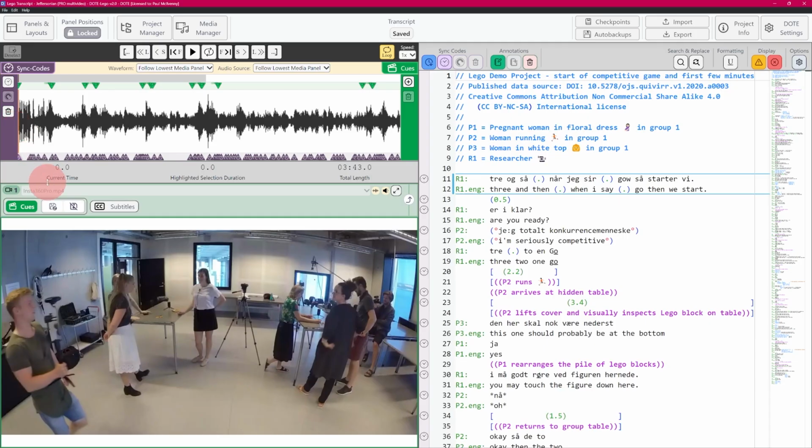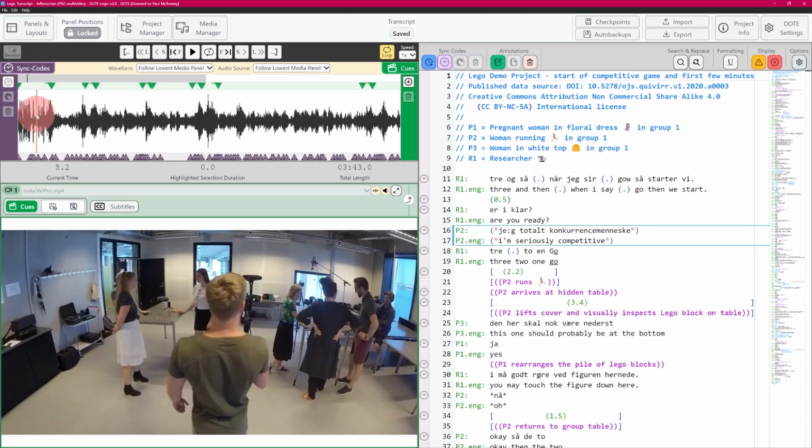So we see the whole waveform, and the length of this event for all of those media sources that we just saw is the start time. We're currently at 00, and it's 3 minutes 43 seconds long, the total length. So you can get some idea. If I just click somewhere here, you see the playhead moves. We're currently at a different place in the event at 5.2 seconds. Nothing is highlighted, we'll see that in a moment, but the length is still the same.